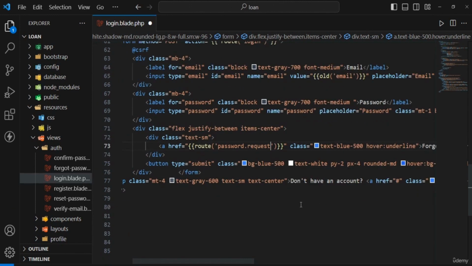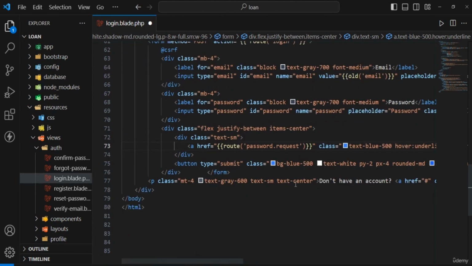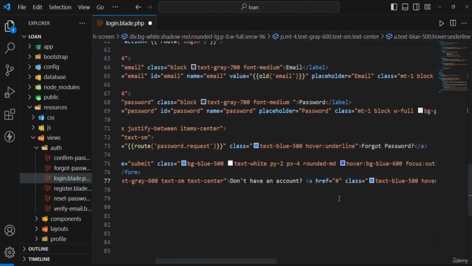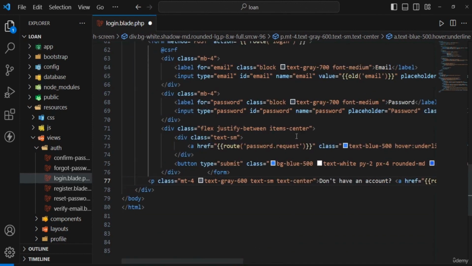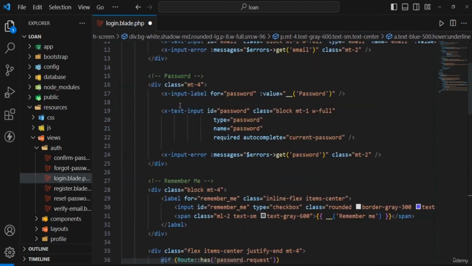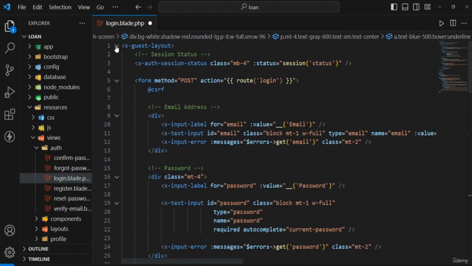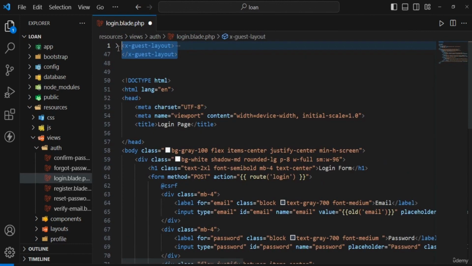Okay, so that's it. Then after this, you can see the item here which says don't have account. That means if you don't have account, we have to also add a route that will take somebody to the register page. So we have the double curly brace. Then we'll now add the route. The route is register. So that is all on this. Okay, so now we are free to remove this particular one. This particular one, that is the delete syntax. We have to remove them all.